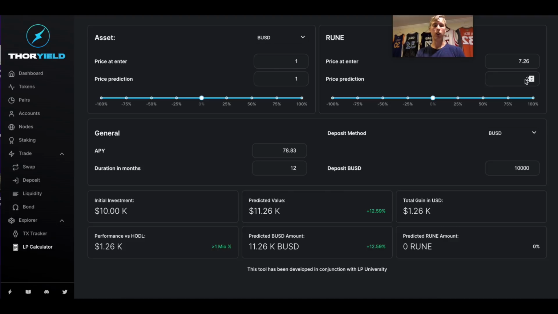That was terrible. So let's go to $1. What would happen if RUNE goes to $1 after 10 years? Or 10 years, 1 year. Well, you guys can see here, you will lose about $880. Okay, I mean, dude, that's if RUNE goes down about 75%. Now, that definitely is a possibility. But now let's look at the upside.